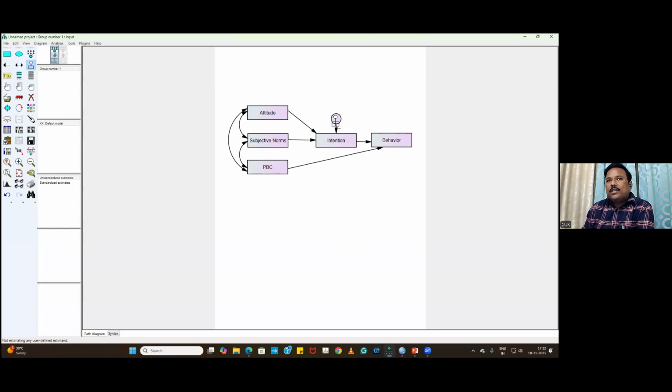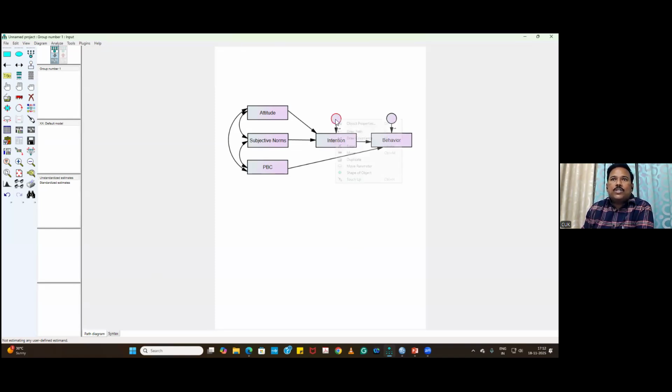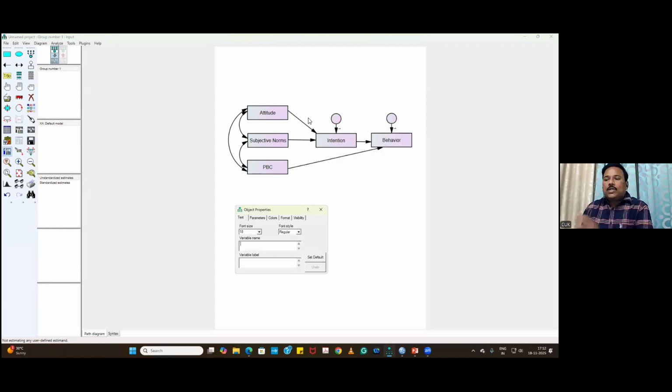When you click here, it will add the unique error variance, right? So once you added the unique error variance, you can go to the object properties, you can mention here ERR1 error variance and click on this because of another error variance ERR2.